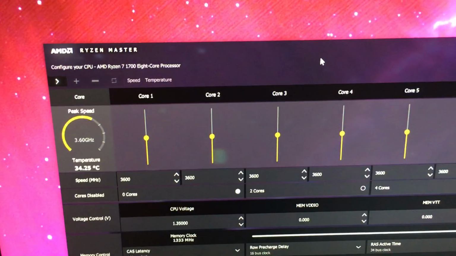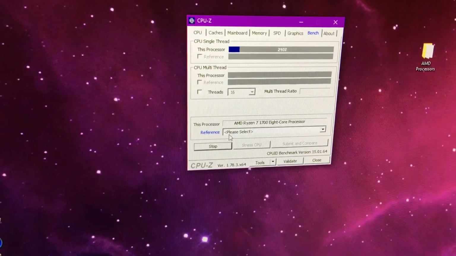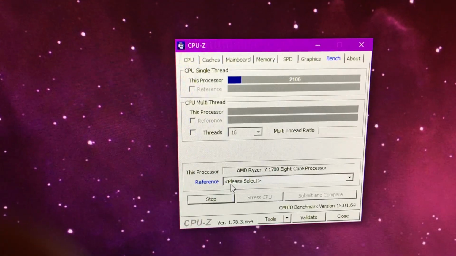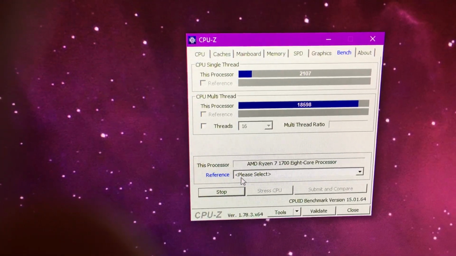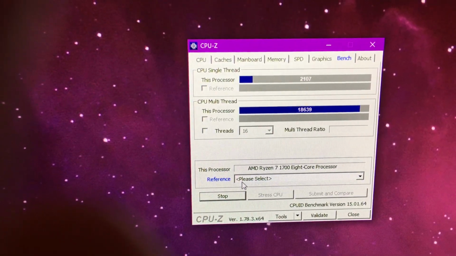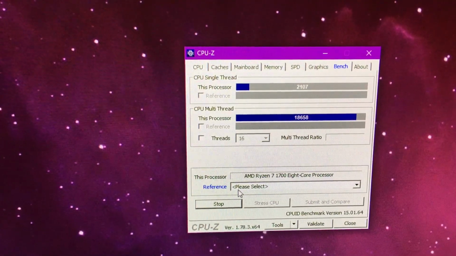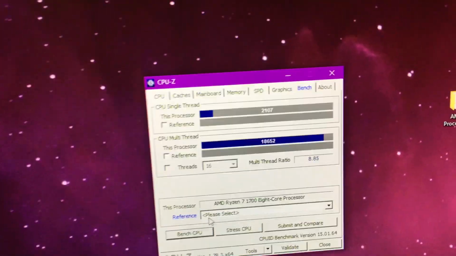This is in the Ryzen Master utility. And let's check this again. Let's bench it. Let's see what we get. So it's slowly going up. It keeps slowly going up. And that's what we're looking for.